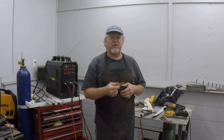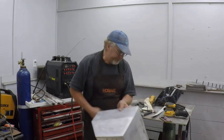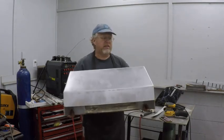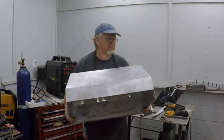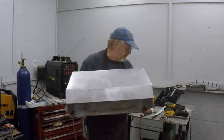Well, here is one I came up with, and I've got one of them built. Of course, I wanted to see if I could do it first before I went through the effort of trying to film it, so yeah, we'll see. But here is what I built, and I'm actually pretty proud of it. For not really having worked with a TIG welder before, I'm pretty pleased with the way it turned out.